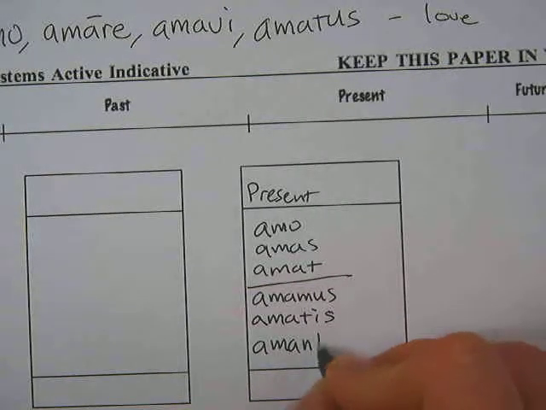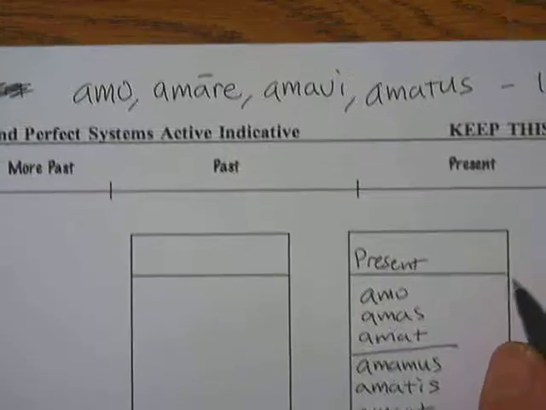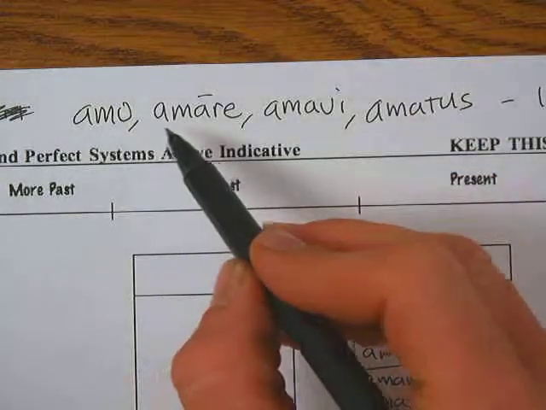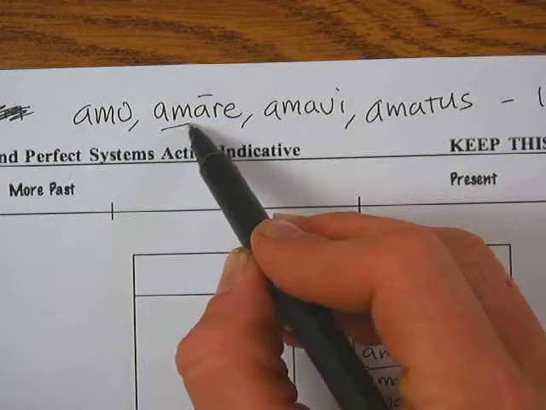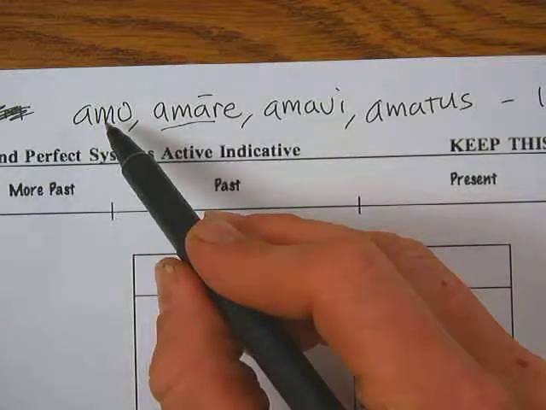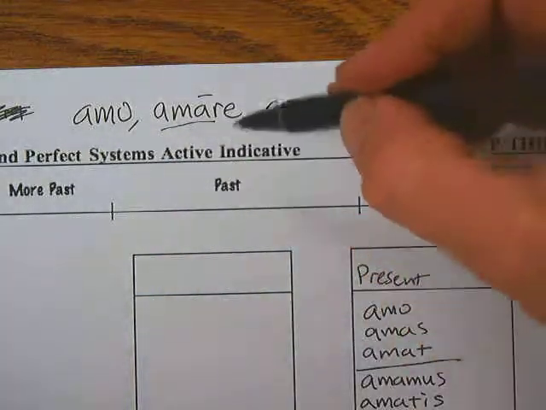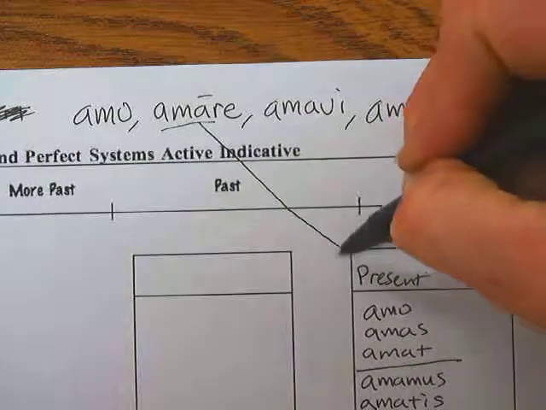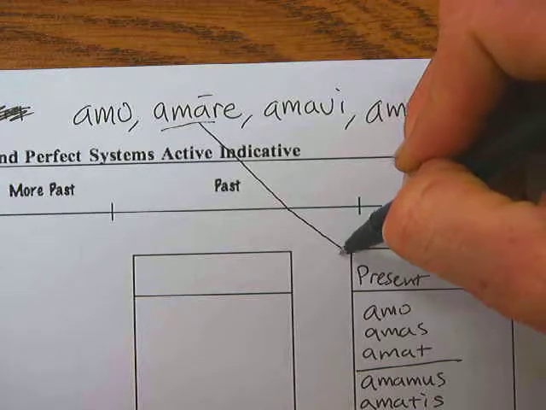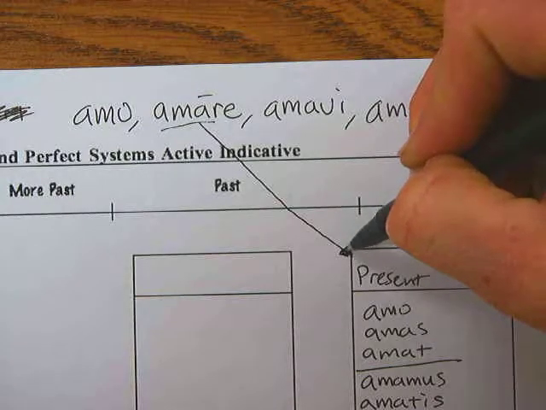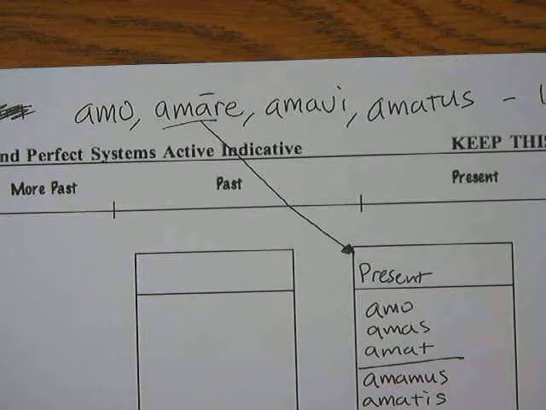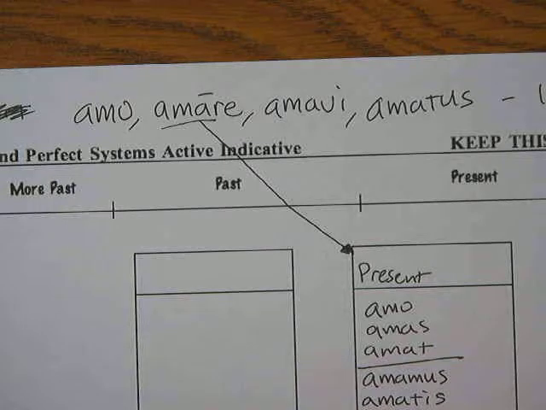And they amant. Now, just a little review for the present tense: all these forms came from the infinitive and the first principal part, because the infinitive has the stem for all the present tense. And I have this down here for the way that we would translate this.